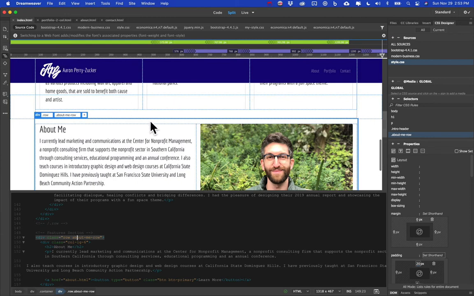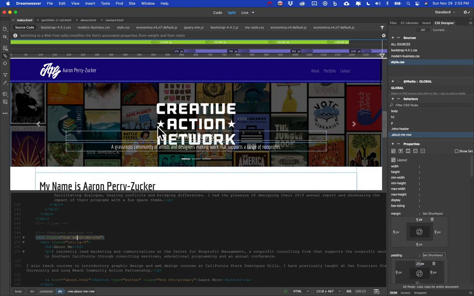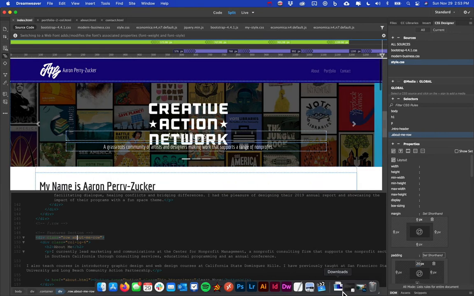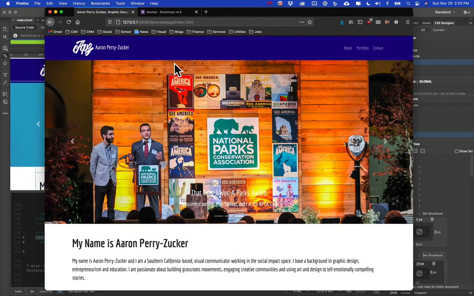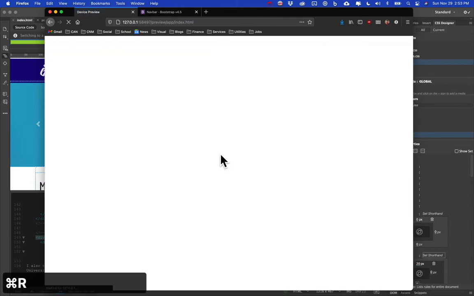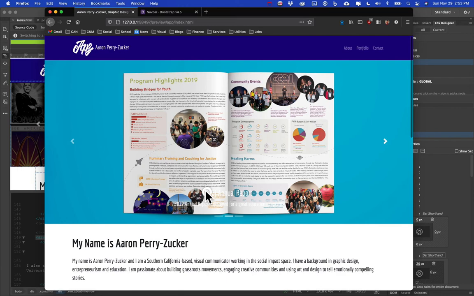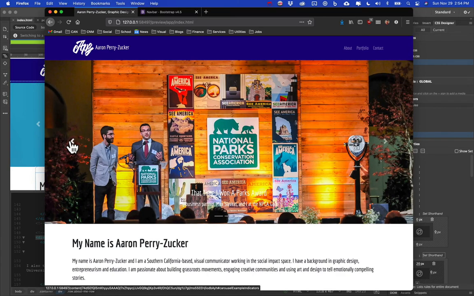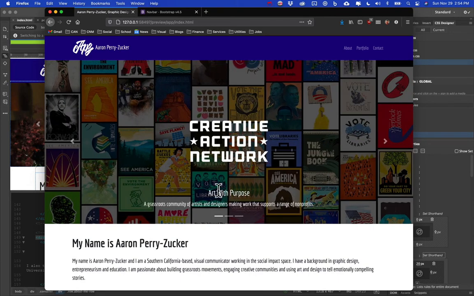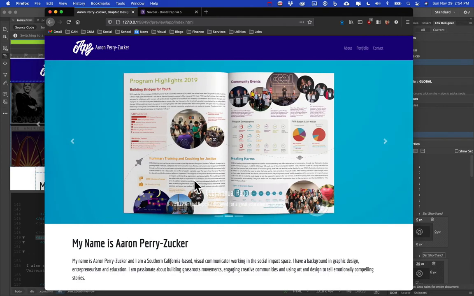I've made my own custom CSS. I've fixed things within the document using the existing CSS. There are a few more things that I could fix on here if I were finishing this up as my own site. One of them is that the text over here looks great on this first slide, that's white, but on this next slide, it is not visible at all. So I would either need to make my images standard so that a light or a dark text looks good on all of them, or I would need to change the font color using CSS to a color that looks good on all of these backgrounds.